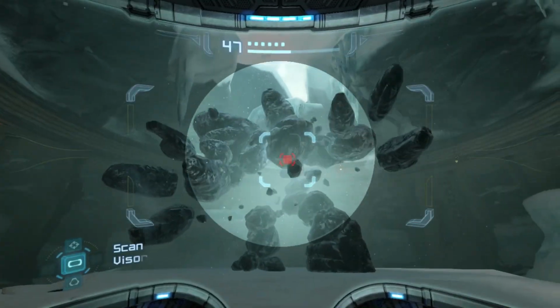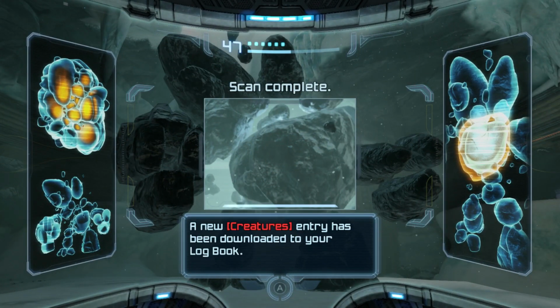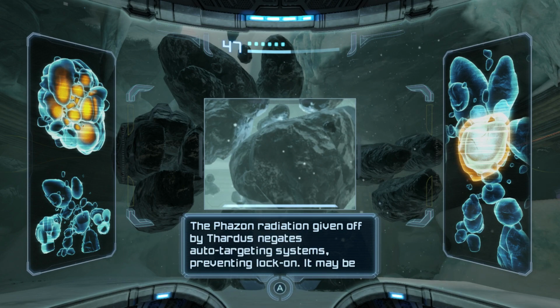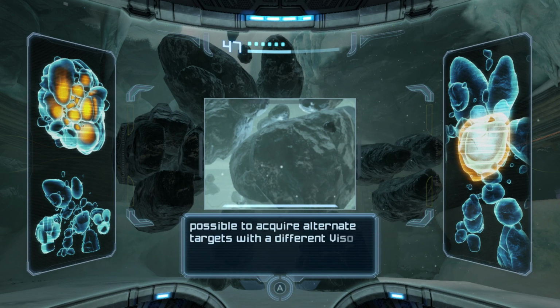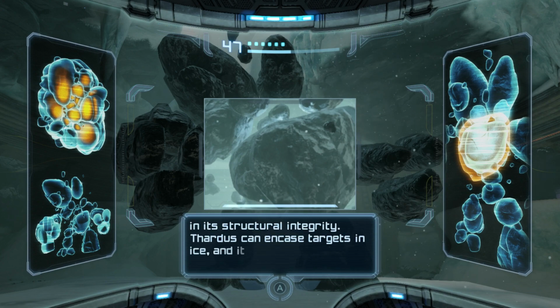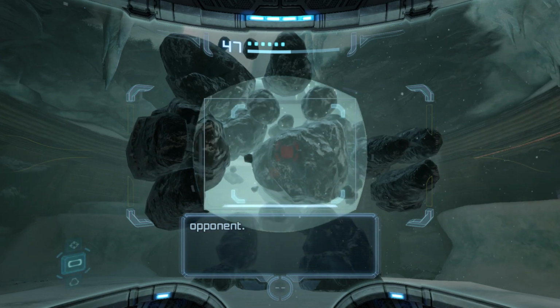Interesting boss design. This is Thardus. An animated sentient creature of stone charged with Phazon radiation. The Phazon radiation given off by Thardus negates auto-targeting systems, preventing lock-on. It may be possible to acquire alternate targets with a different visor. So yes, we're gonna have to use thermal visor. The chaotic nature of Phazon irradiation leads to instability in its structural integrity. Thardus can encase targets in ice, and its colossal size and strength make it a formidable opponent.